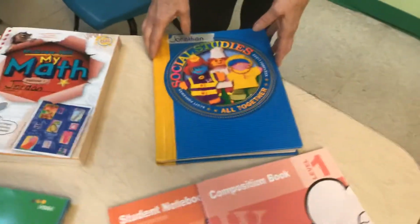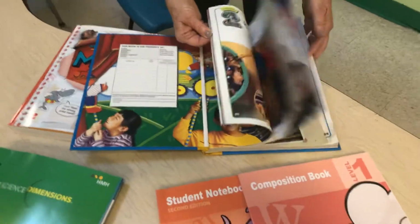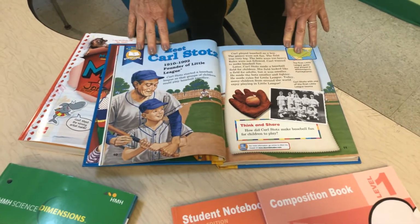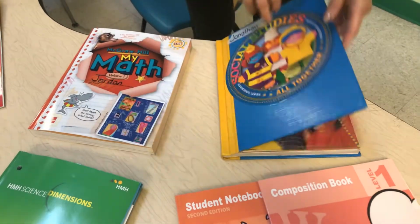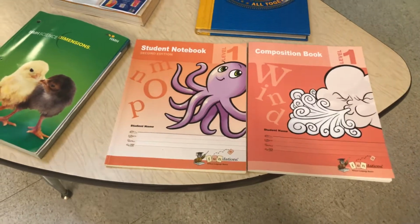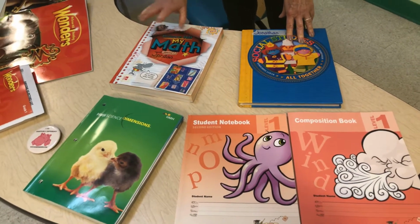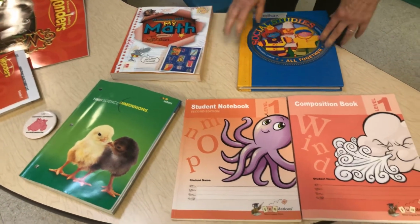This is our social studies textbook, where right now the kids have met their friend Andrew, who talks about going to school. And we read from this every day, as well as on some of the days the children have worksheets to do. This is our foundations workbooks. Oh, and the children that are home don't have the textbook, but I put it up every day, so we read from it on Zoom. But they do have the math workbook at home that they work out of when I do my Zoom.